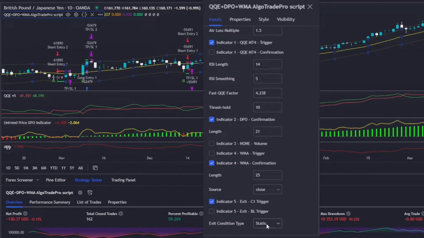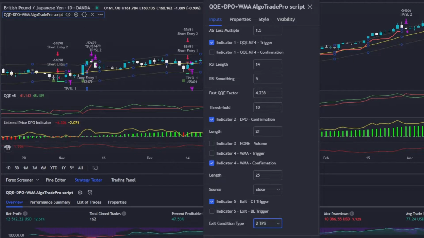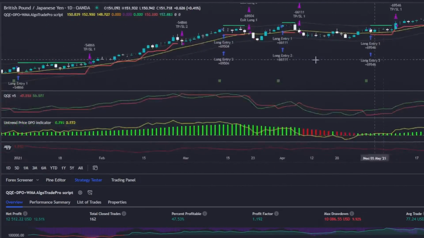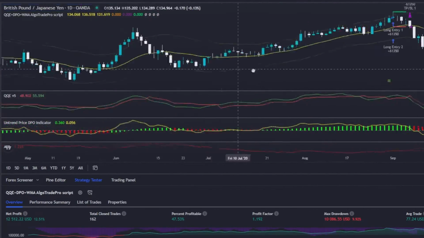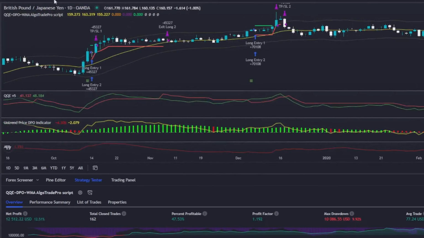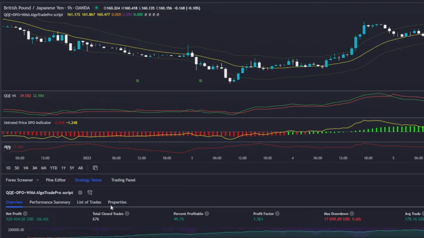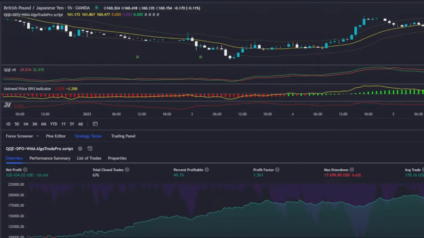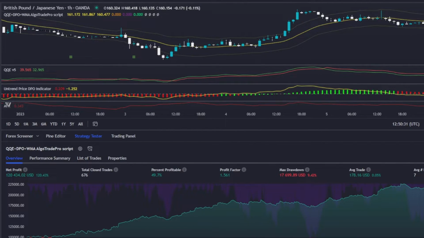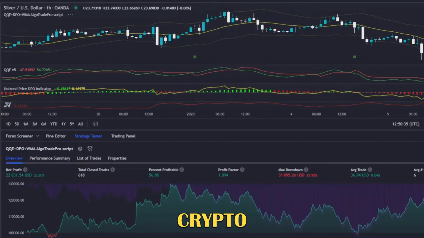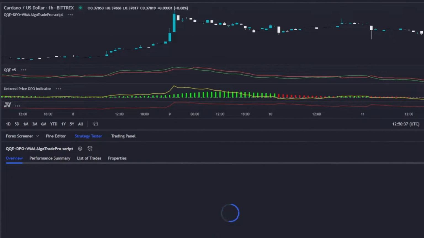Now let's turn this condition off again and ask the algo to use the stop loss trailing system. As you can see, it updates everything instantly. And again, you can see everything on the chart. When the time frame changes, it always updates everything, as well as when you change the market. And it works on all of them, in Forex, crypto, stocks, metals, among others.